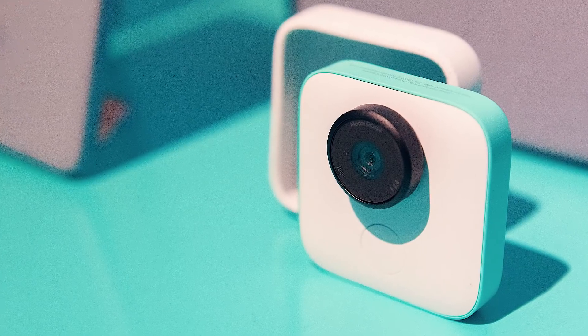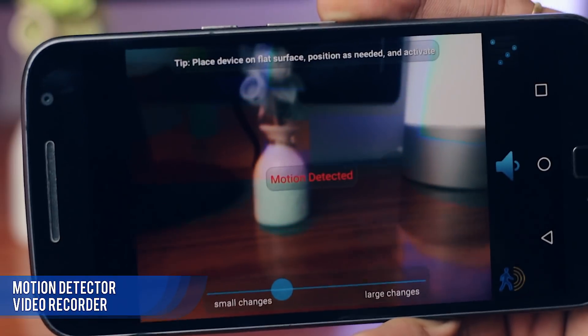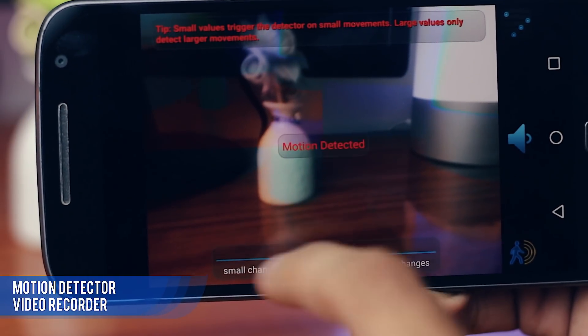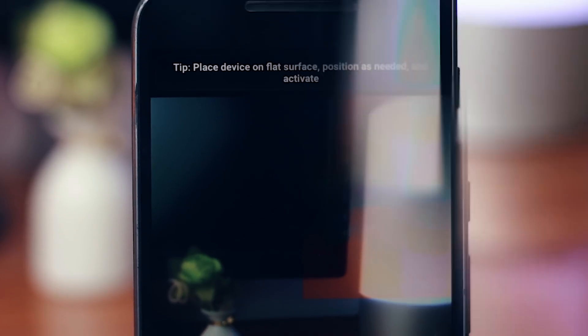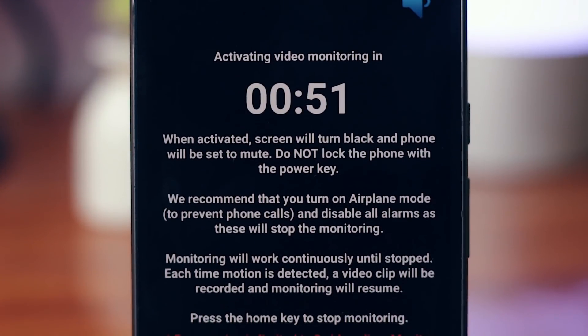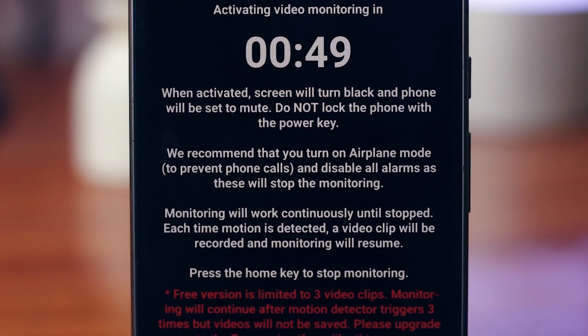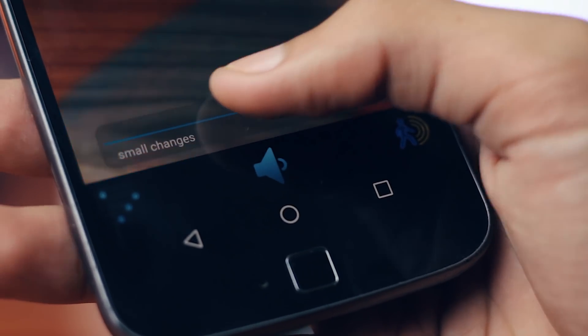In the new Google event, Google showed off a new Pixel phone and also a new camera called Google Clips. The most exciting feature of that camera is that it automatically starts recording as soon as it detects motion. This application will let you do the same thing on almost any Android phone. The app will automatically start recording as soon as it sees motion, so you can set it up on a table or a stand and anytime you move something, it will automatically start recording. It is completely automatic — you don't need to press the shutter button even once. You can just set it up and it will work for hours recording small clips.